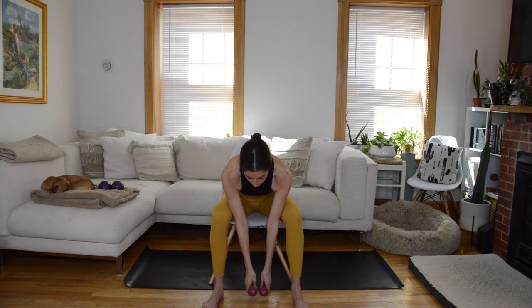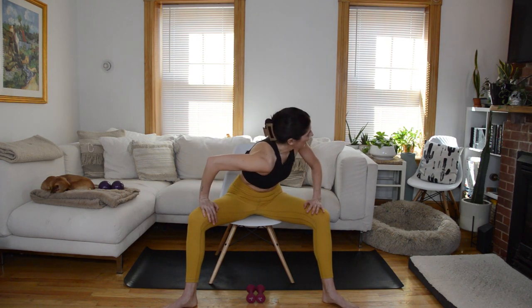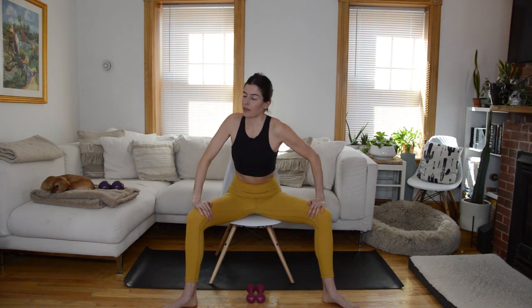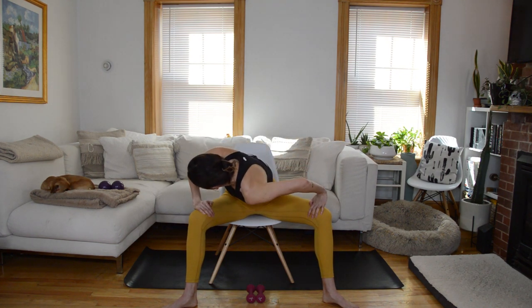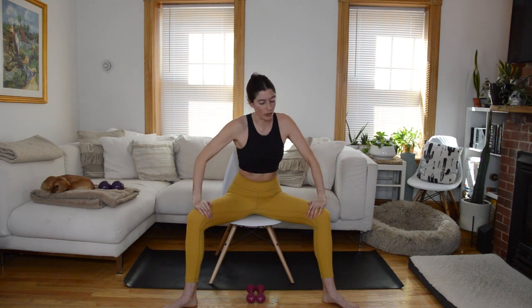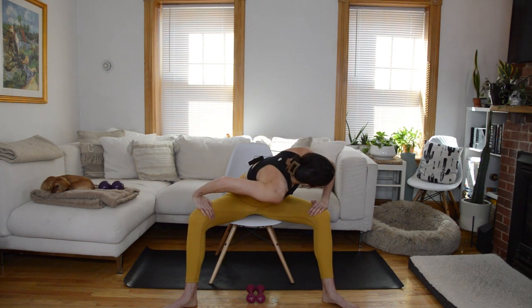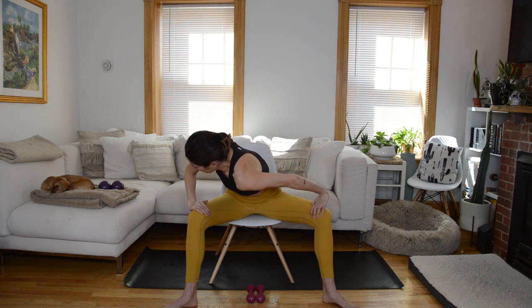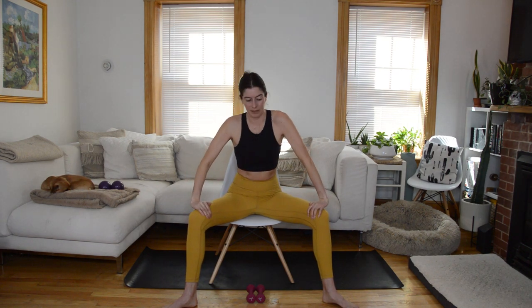You can put those weights on the floor, and let's find a nice wide stance with our feet. So kind of a sumo squat position, one hand on either thigh. We're just going to dip one shoulder down, twisting side to side, opposite shoulder down to the floor. One more to either side.